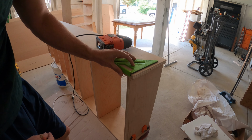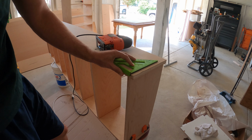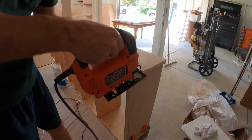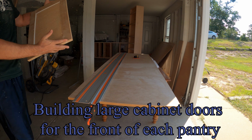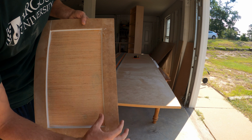Now I'm taking 2 inches. I know there's a specific measurement you need to take, but I'm just doing 2. Should be more than enough. Again, just like these, I'm cutting my cabinet door side to 2 1/8.